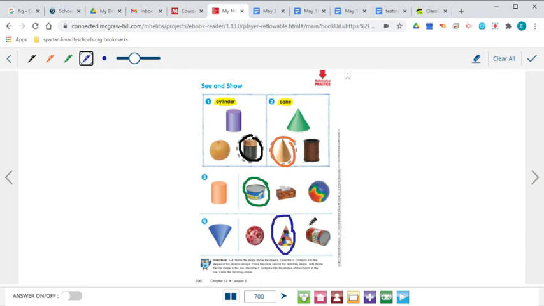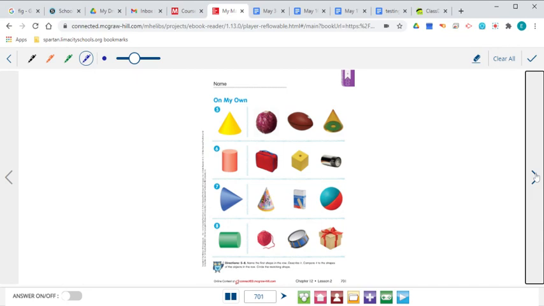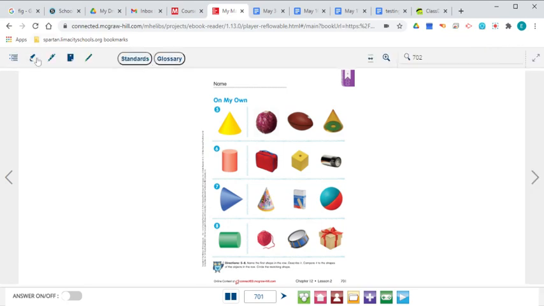And this is a can of maybe tomato sauce. Is that what that says? It's rounded and it has a circle on the top and the bottom, has two faces. This one would be just like a cylinder. All right, go ahead and turn your page to page 701, and we're going to do just some more practicing with cones and cylinders. So in example number 5, take a look.